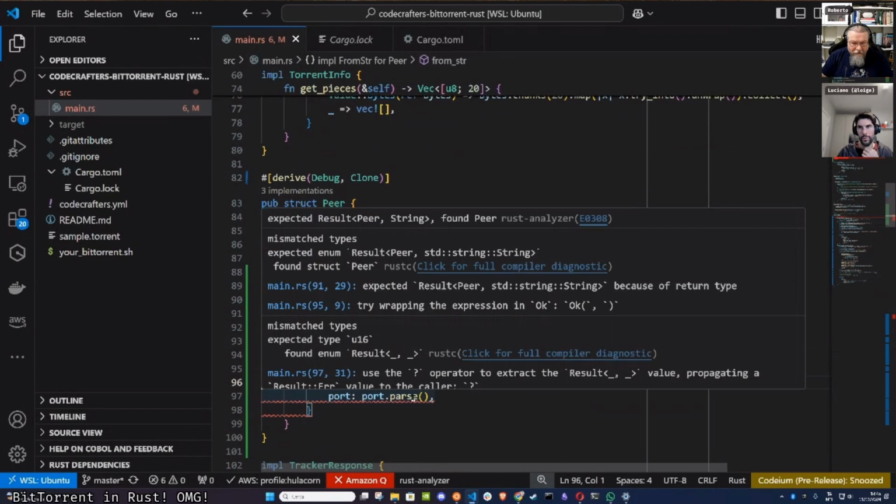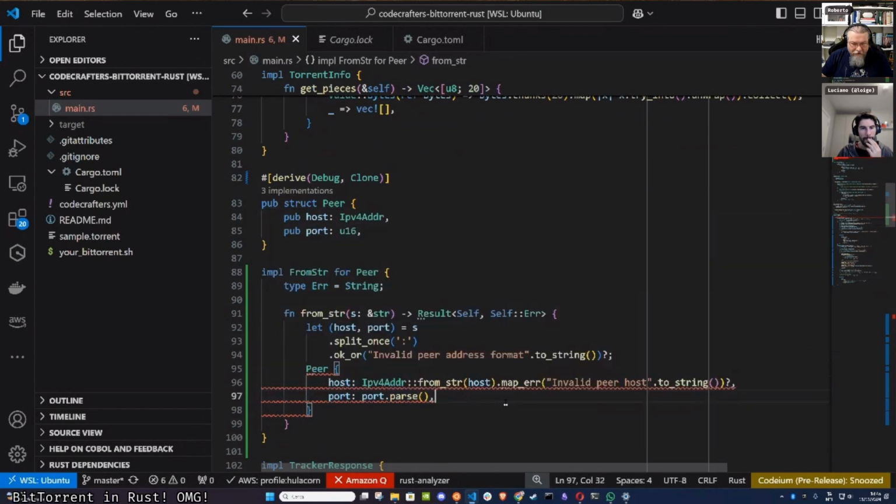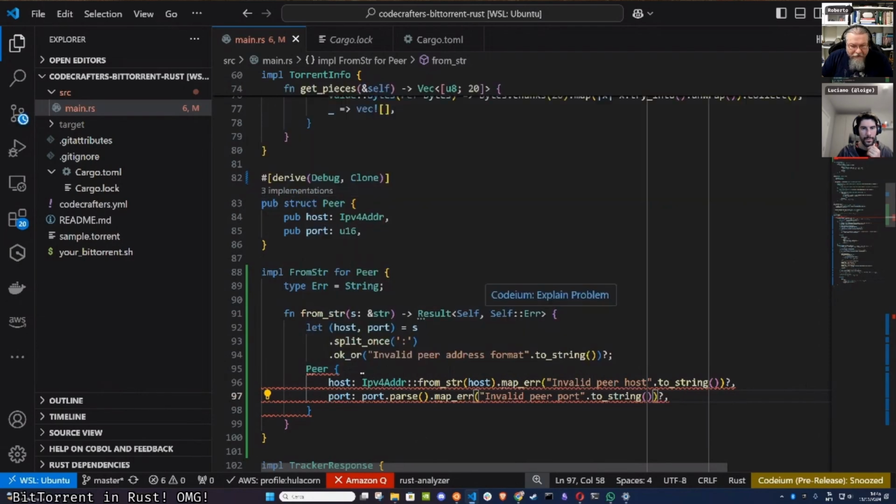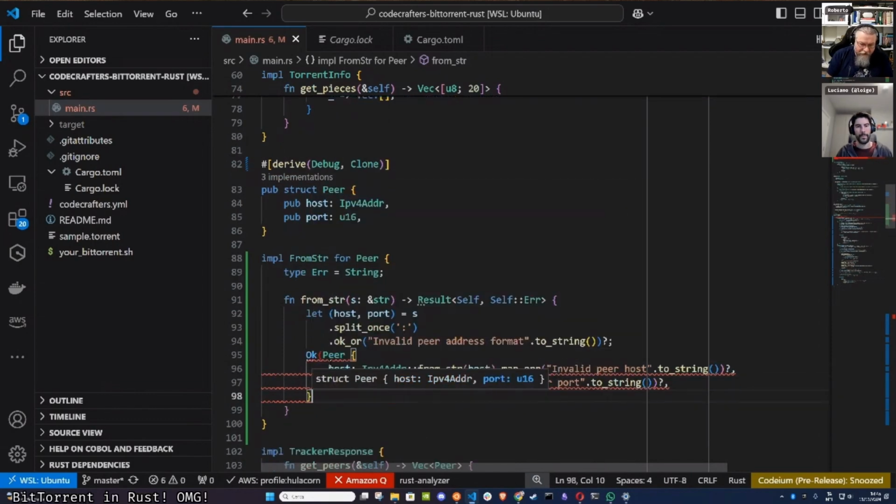Now this is correct. We just need to map_err, I think. Okay, u16 instead is a result. Let me write invalid peer port. Perfect. Why is it still complaining? It's not happy because we need to give back a result. So just wrap it in an Ok. Yeah. This is an Ok.